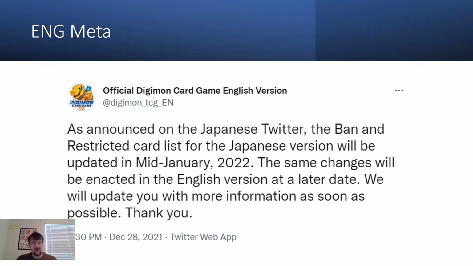Just real quickly though, the ban list that we've been hearing about, talking about, I'll make another video going more in depth with this when there's an actual ban list announced, so there's not just speculation of what's going to happen. But they said we're going to have the ban list later in our English meta, so my guess is after Nationals it will go live, or during the start of BT7 it will go live for us.